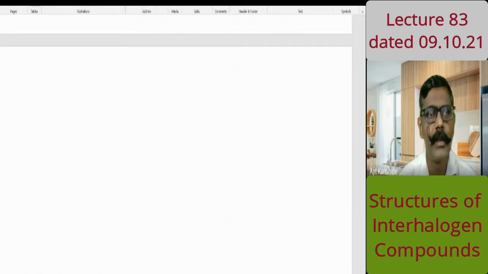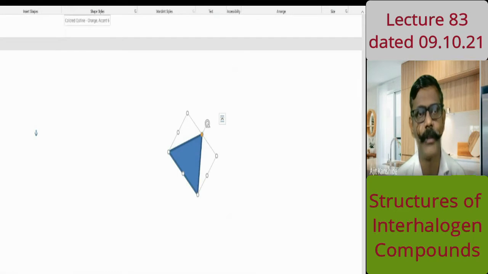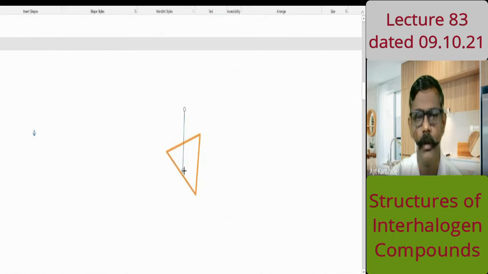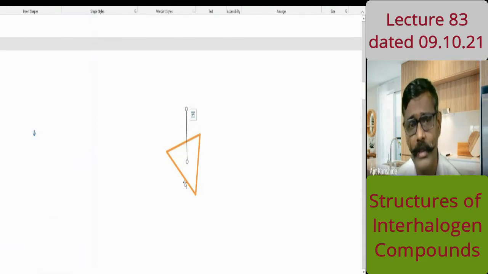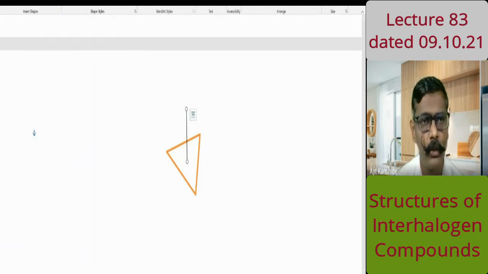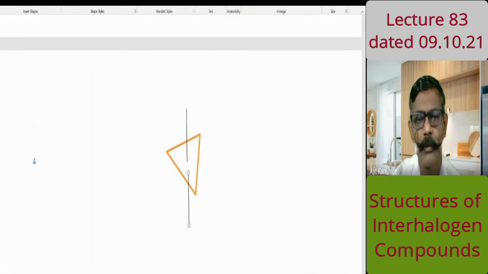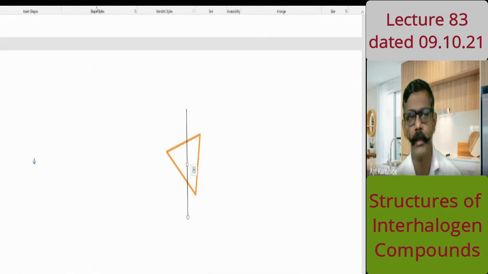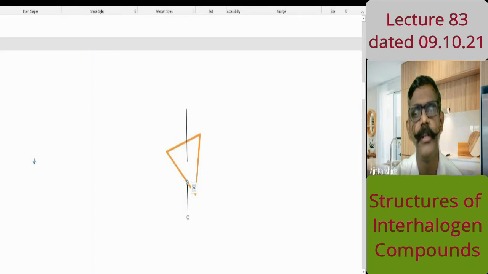Let me consider one triangle, and one point will be upside. Actually, it should come upside down. Or if I represent it separately, you will understand it neatly. It's one bond, or maybe the lone pair. What is there, that we have to find out? Similarly, there will be the other bond coming from there, but because of the structure, for time being I don't represent the complete thing. Only this much I represent.